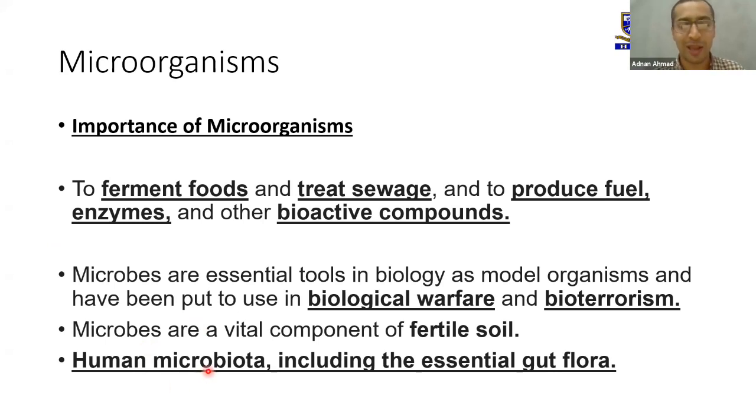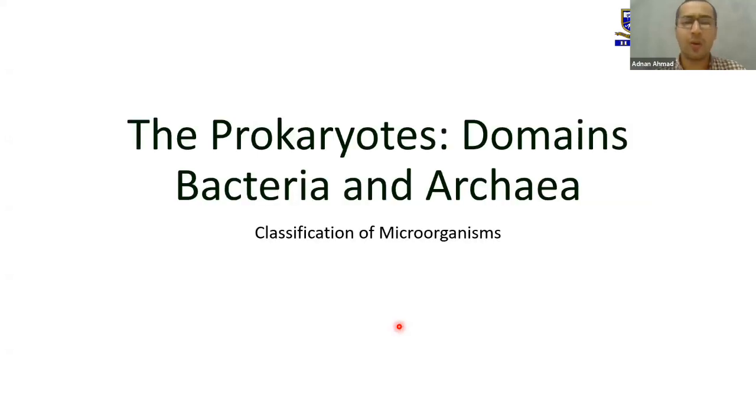So the human microbiota, including the essential gut flora. Inside our bodies, we have friendly microorganisms, and these microorganisms help us in digestion. When we eat food, that food is broken down into smaller components, into simpler substances, with the help of these microorganisms. Now, this was a general introduction. Now we are entering our second topic, which is the prokaryotes and the domains of bacteria and archaea. So we will be talking about bacteria, its structure, and archaea.